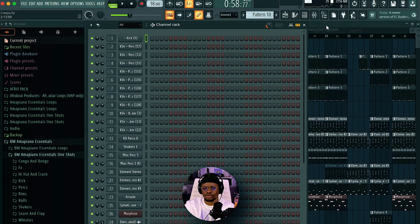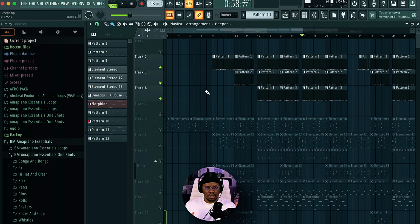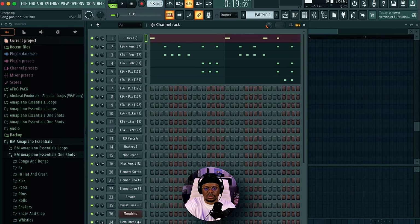We're going to start with the drums first. The way I actually created the drums for this beat was in three patterns. The drums keep changing after a couple of bars. I was adding new elements as the music progressed. It's almost like painting a picture. So let's start with the very first pattern here.